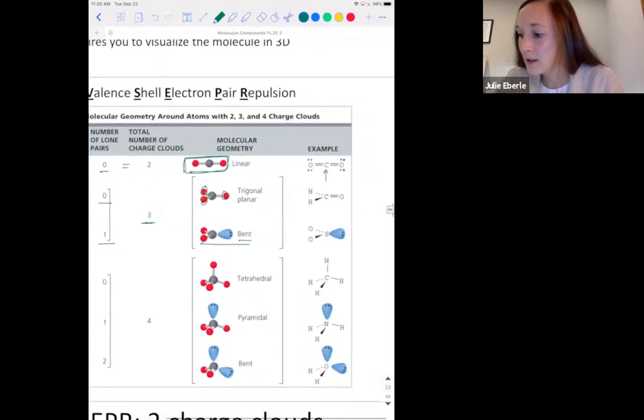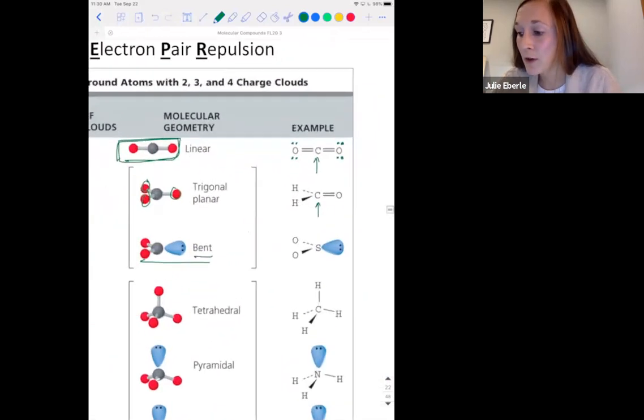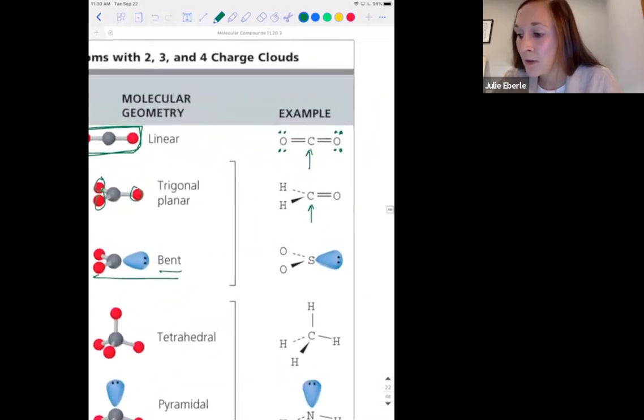And then this last column just gives you examples, okay? If we had a carbon that is trigonal planar, here's an example. We have 2 bonded hydrogens and an oxygen. Now, what are these wedges and dashes showing you? This hydrogen is pointing backwards, okay? So this is in a backwards plane. I'm going to say back plane. And this one is a forward plane, okay? It's like that hydrogen will be coming out of the screen towards us.